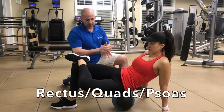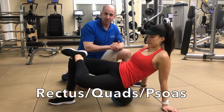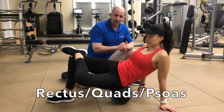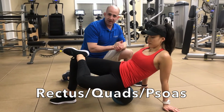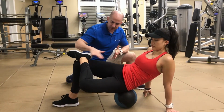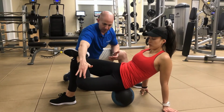Folks, we're back, and we're going to demonstrate again, myofascial release for the gluteus medius muscle. Carolina is sitting on an 8-pound medicine ball. It does have a little bit of give to it, but not much. And what she has done is she's crossed her leg in what we call a figure 4 position, and she's literally opening up her hip here.